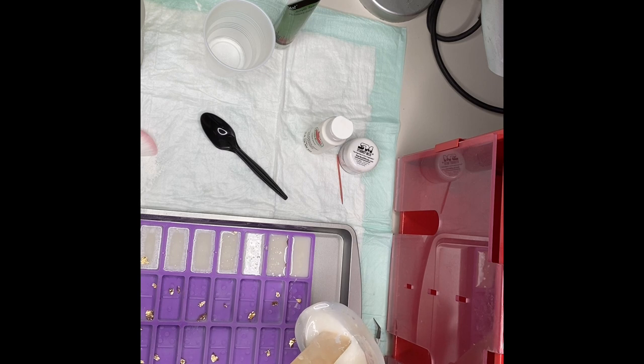This mold is deeper than the other one that we were using.